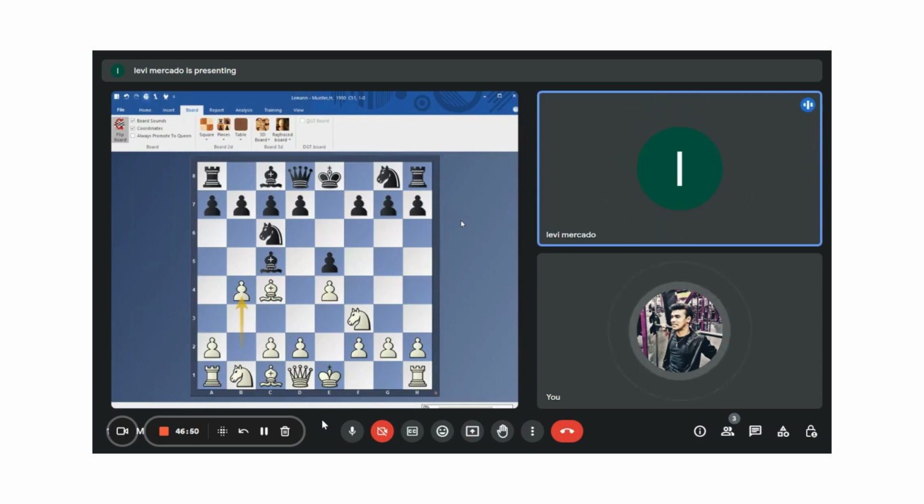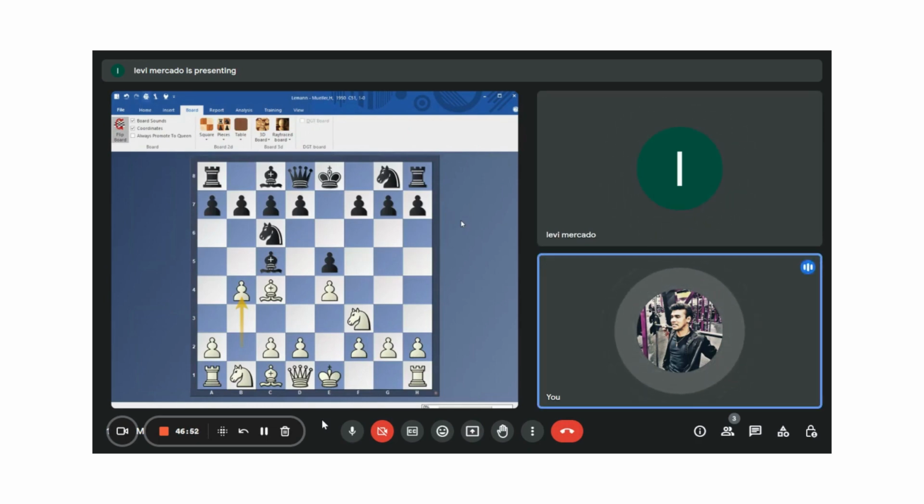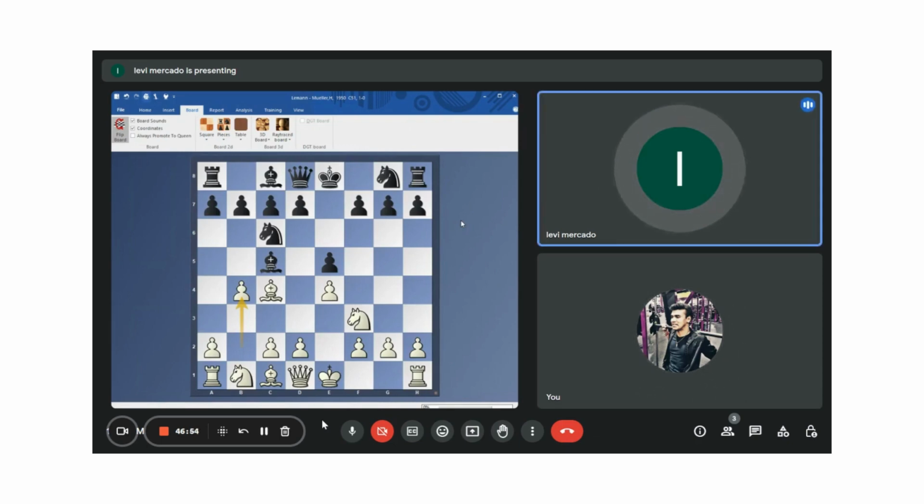No, I don't play e4. But I know this is the Evans gambit. I've seen it before. So he's gonna play c3 and d4 quickly.